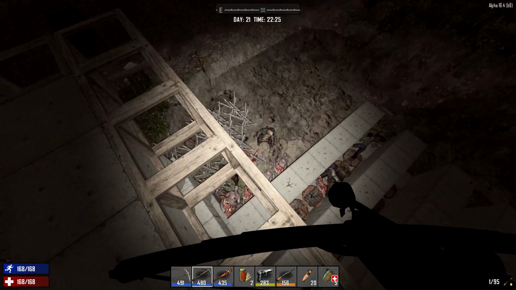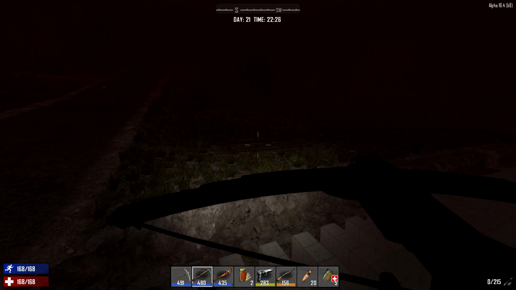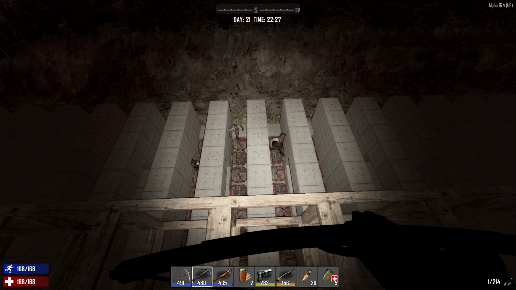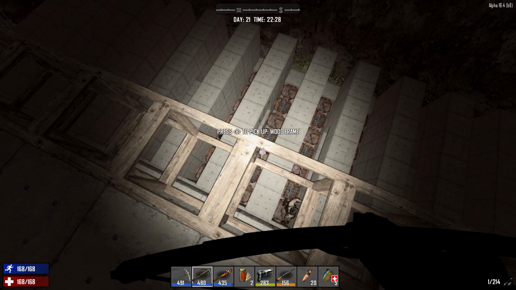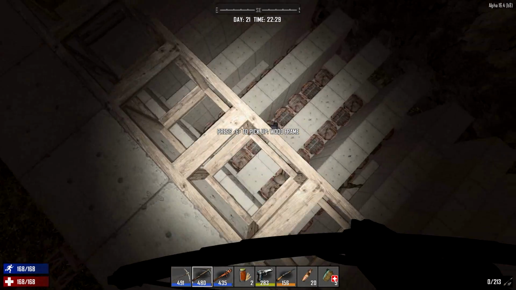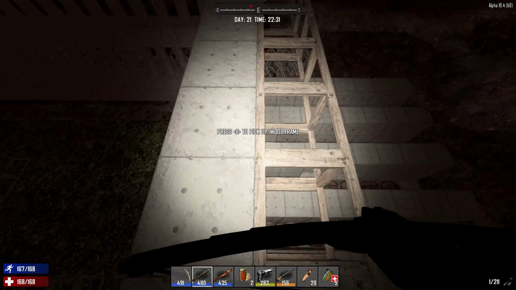Nice. Wow, those guys are durable. No cops as of yet. There we go. That's it, guys. Come on in here. There you go. Wow, look how fast they run across those spikes, huh? No cops as of yet.